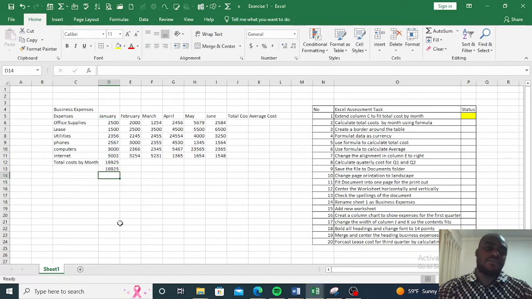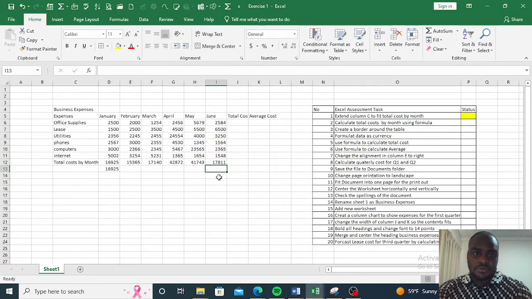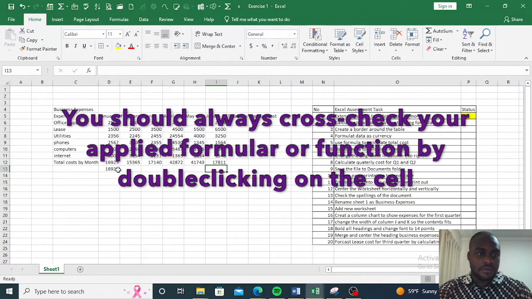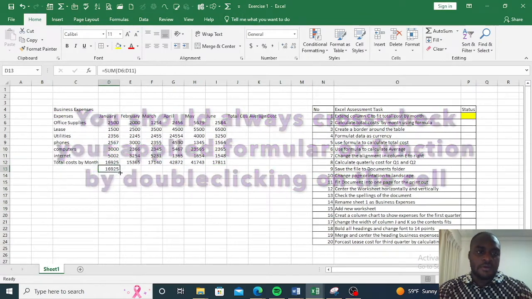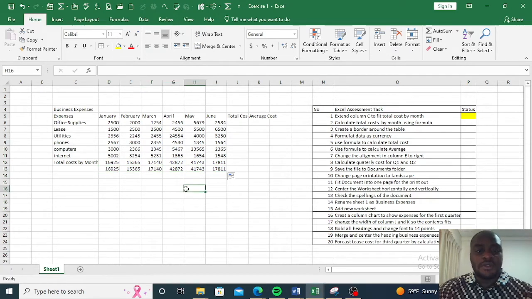Notice the two values are the same, so we have to do this for all the months, and we can simply drag across all the months to obtain the total cost by month using the formula, and then also drag this to obtain the total cost by month using the sum function. So that second question is done.